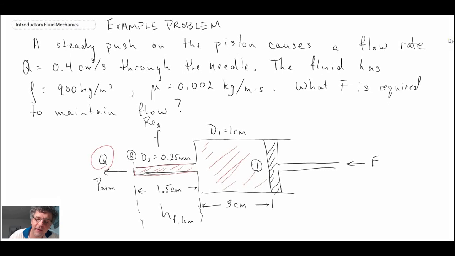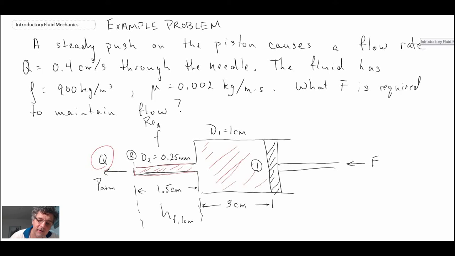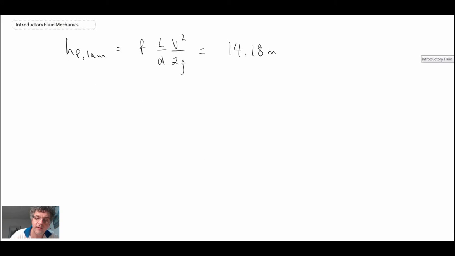Now, if I come back to the schematic, I'm going to neglect head loss in the larger diameter part of the syringe. The rationalization is the diameter is quite a bit larger than in the needle, and consequently the velocity is going to be very low and the head loss in that section will be quite small.